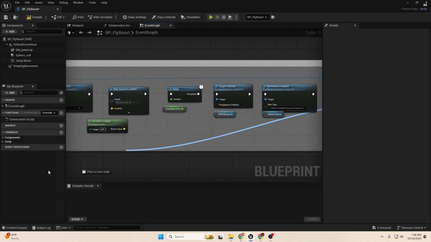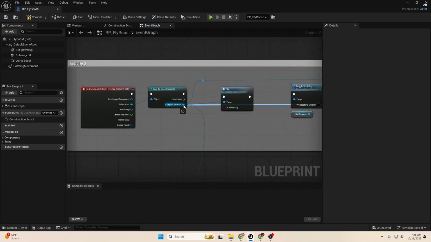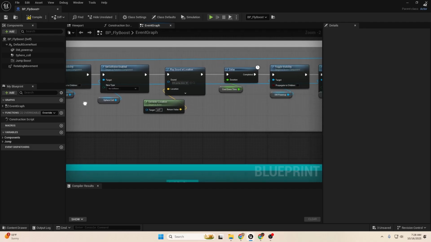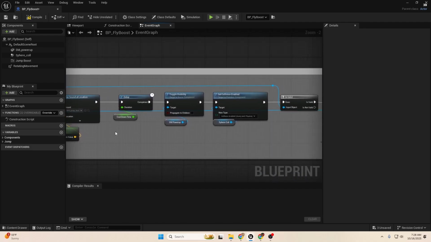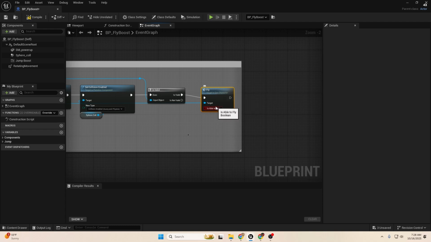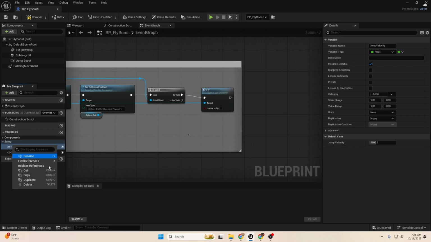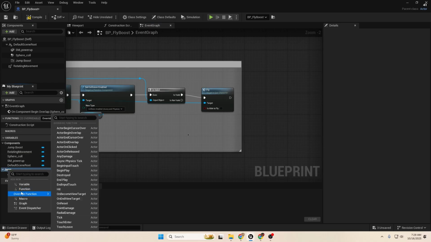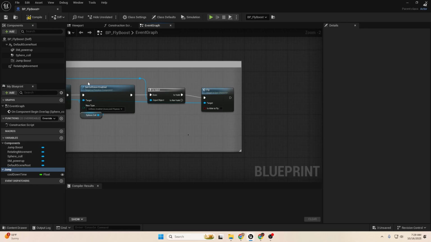And then I will take the target back to my character. So now the same thing as the jump boost. We fly, everything disappears. We have the sound played, we have the delay and everything. And then when we're done flying, we land. All right, so down here at the jump boost on the left side, we don't need the jump velocity anymore, but we still need the cooldown. All right, so that's that. Now we can compile and save, and we can close it.